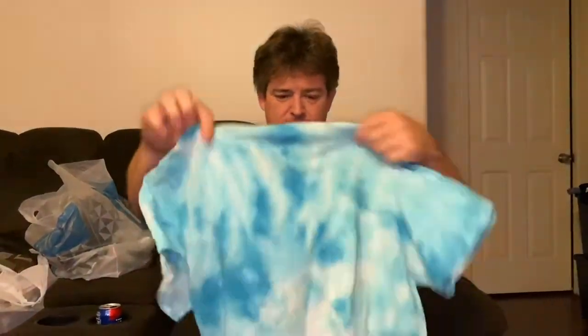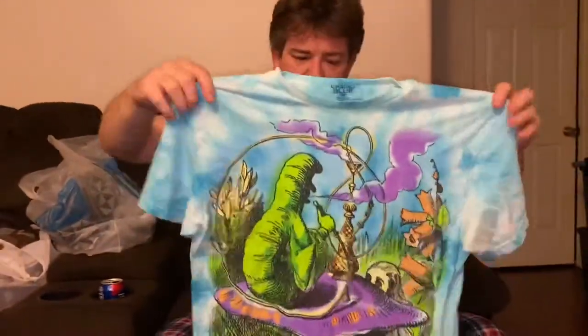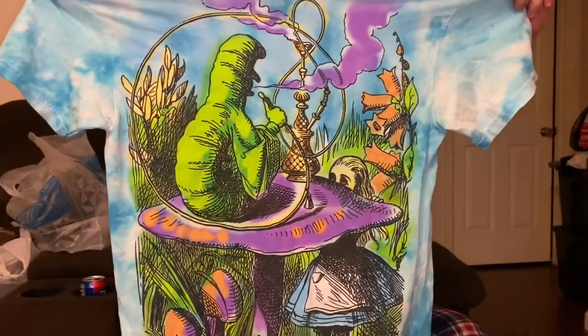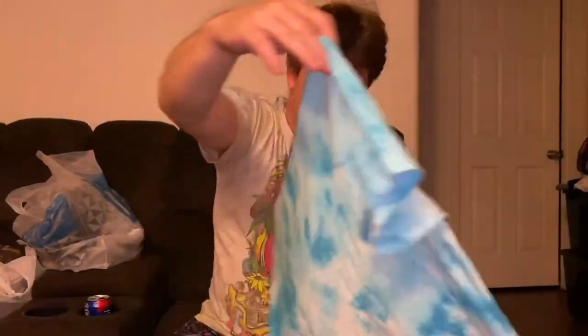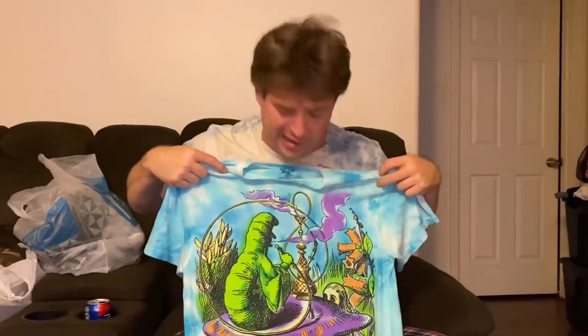This one I just found recently and it's got a really cool style. Tie-dye is very in right now. This is a newer Liquid Blue, size medium — a really cool tie-dye Alice in Wonderland design with the caterpillar smoking the hookah. It's one-sided, just the tie-dye, but a very popular print for this time. Looking in the $20 to $25 range.